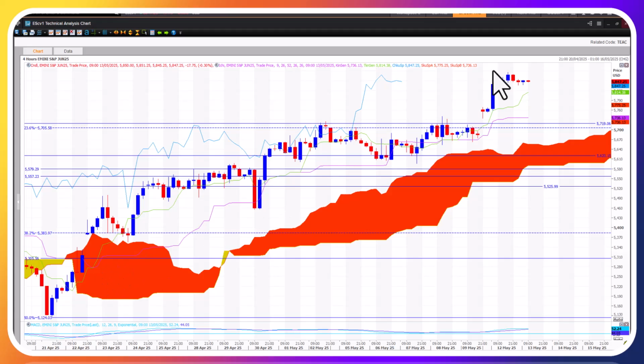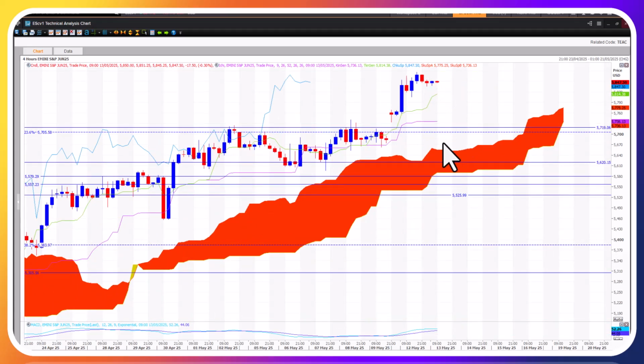Now we've had a strong rally, a little bit extended from the top end of the cloud, so there is consolidation risk back down to 5814 on the 4-hour, and then there's also consolidation risk back down to 5736 on the 4-hour Ichimoku cloud. But so far so good. The 4-hour has a very strong rally with downside consolidation risk.